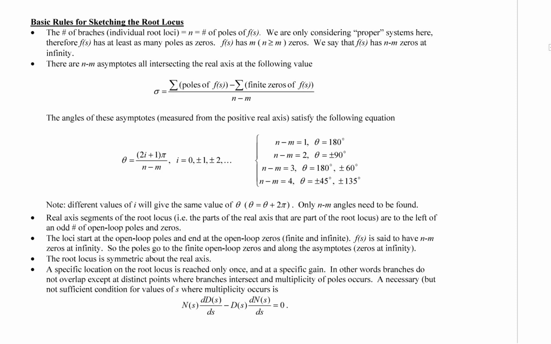Now, back in the mid-1900s, this was a thing. People were trying to figure out how to do controls, and this was a task that they were looking at. And they came up with this method of sketching these root locus. So that's what we're going to look at here.